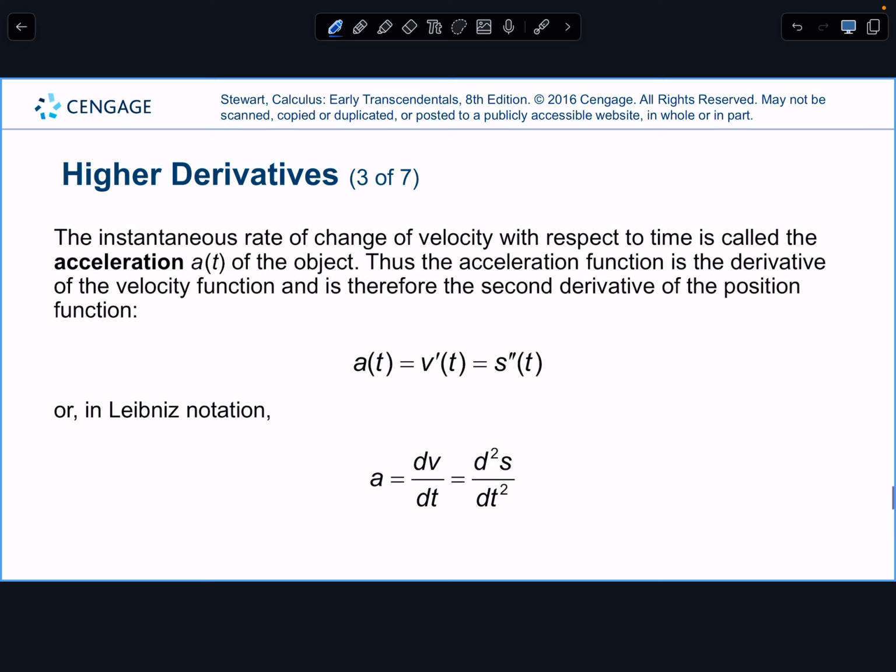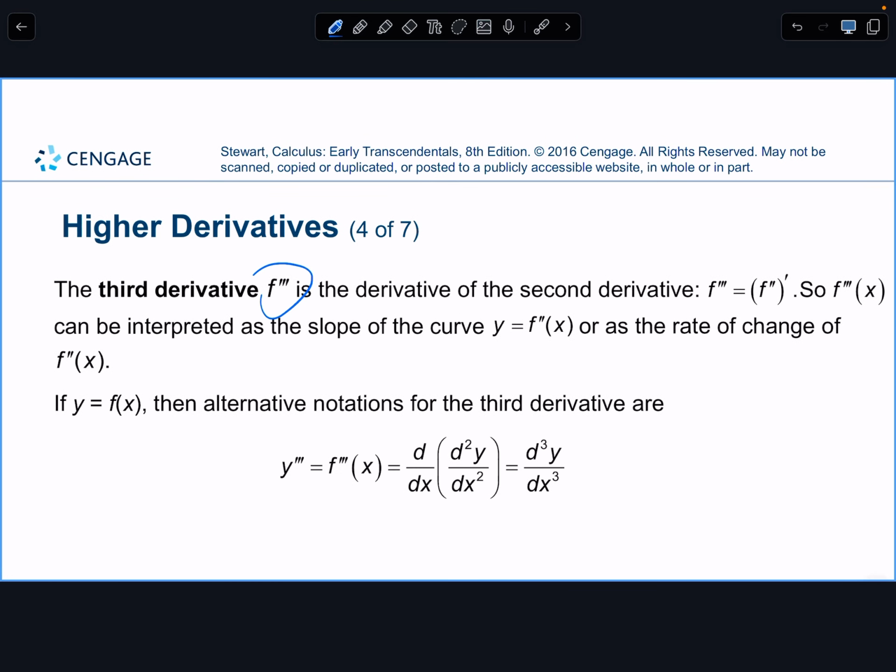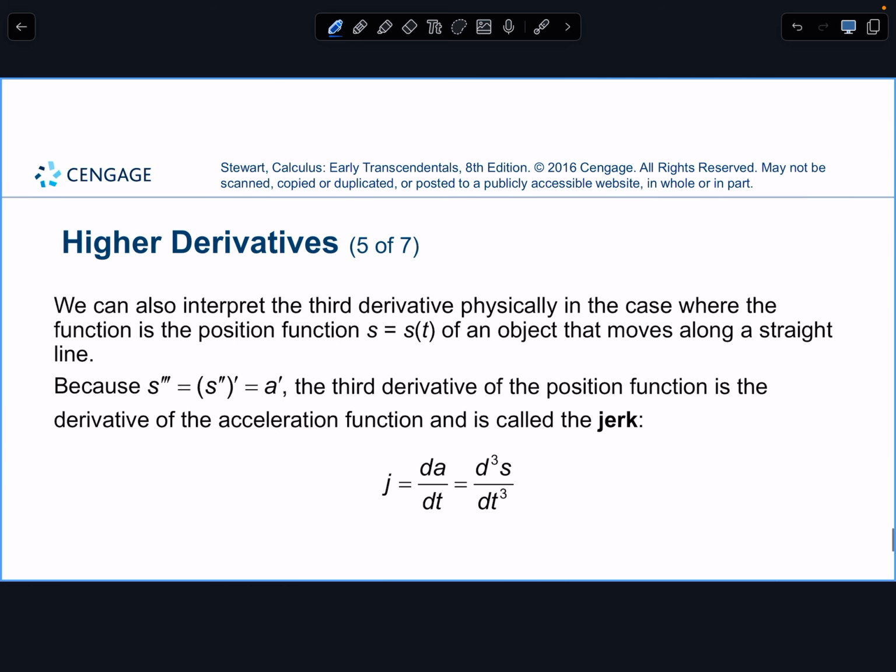And then there's even a higher one, a third derivative that we have a name for. The third derivative would be the change in acceleration. Say you're at a stoplight and you want to peel out of there really fast. Or somebody jumps in front of your car and you've got to slam on the brakes really fast. That's the third derivative. It's the change in acceleration. It has a funny name. We call it the jerk, and it has to do with when you accelerate really fast or when you brake really fast. It's a very sudden movement, either way.